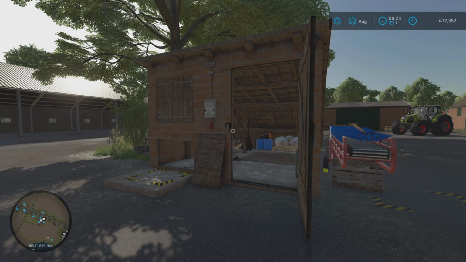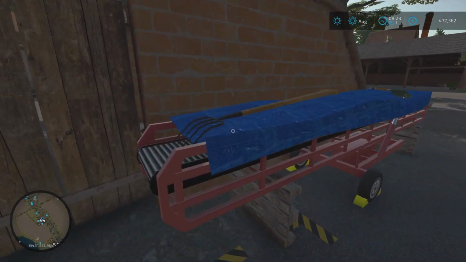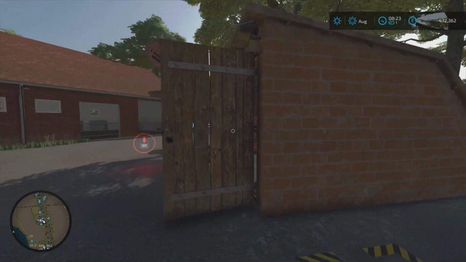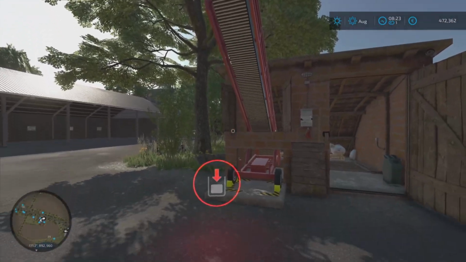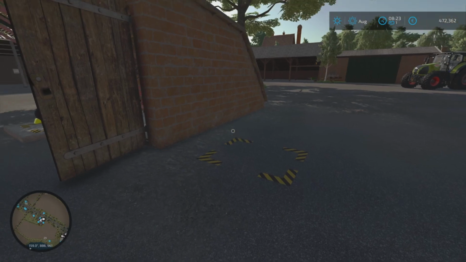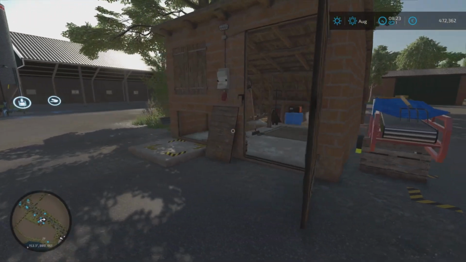I think it said 100,000 litre capacity. But if we come over to this conveyor, I should have left the help menu on. Roughly about here, if I click the circle button for me, it sets that up. So you can now pull a trailer up underneath there and load up your trailer with whatever you've stored in there. I'm guessing you tip in from there to load it. So yeah, pretty cool that. I like that.